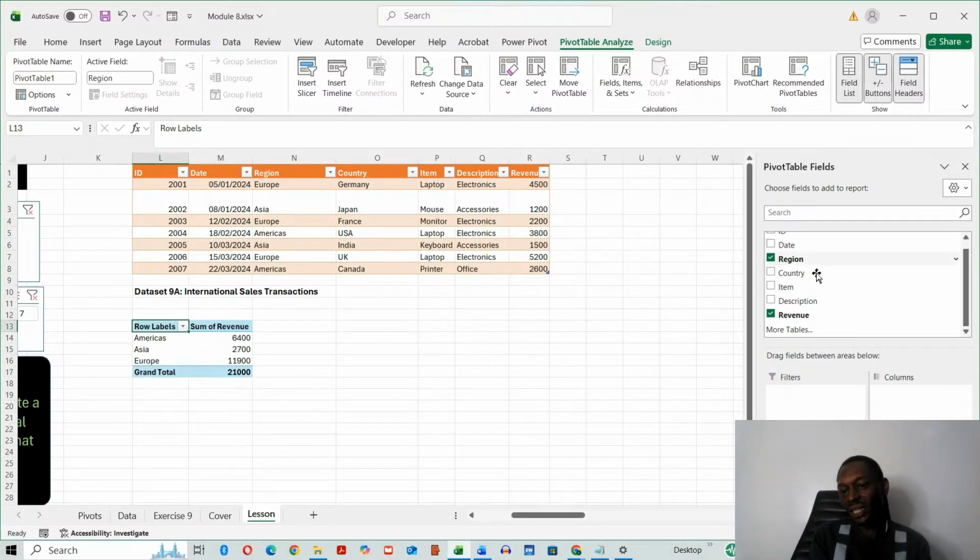Okay, so let's look at it again. We've used the rows section and the values section. In the rows section, we put the column that had categories, and that's usually going to be text data or date data. And in our values, we put the revenue, which is numeric data.